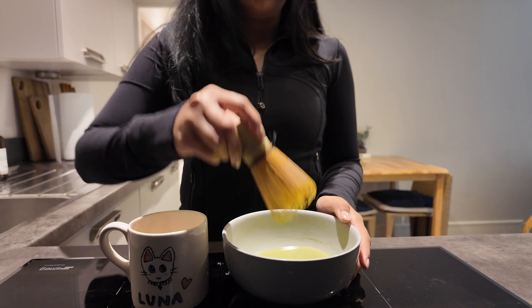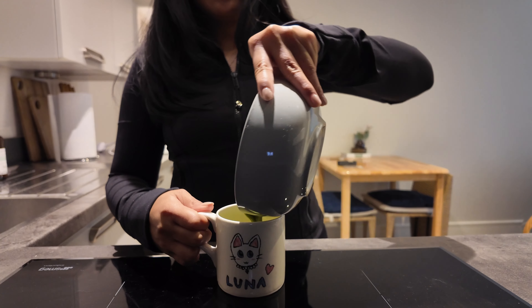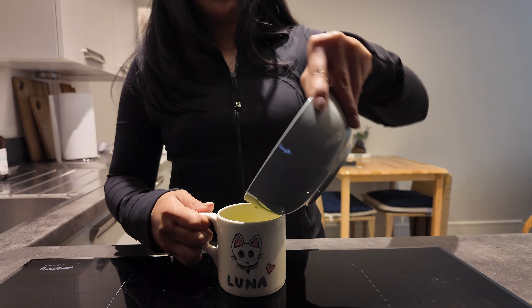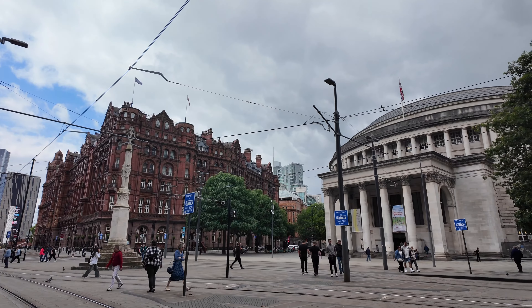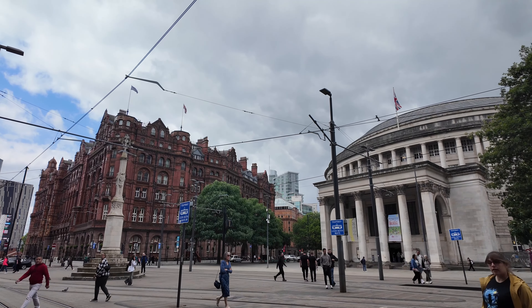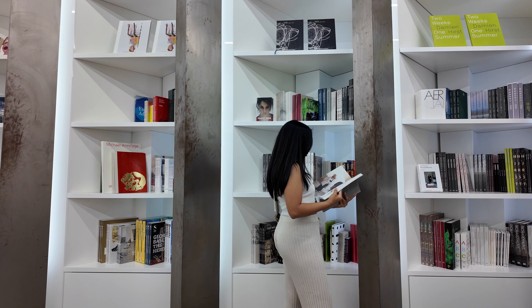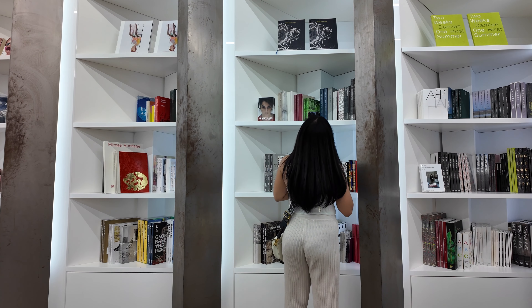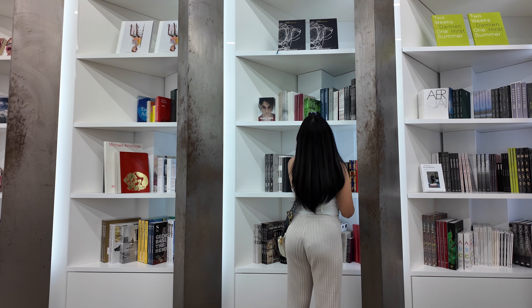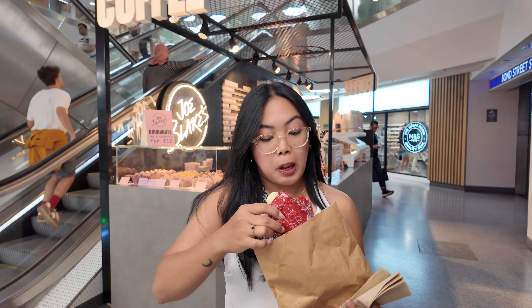I am very much in love with my DJI Pocket 3 and I think it was a great investment. If you want to nitpick outside of technicalities, the one thing that sometimes annoys me is that the gimbal wants to peek out even when it's kept in my bag with the cover on — but that's just me being really picky.